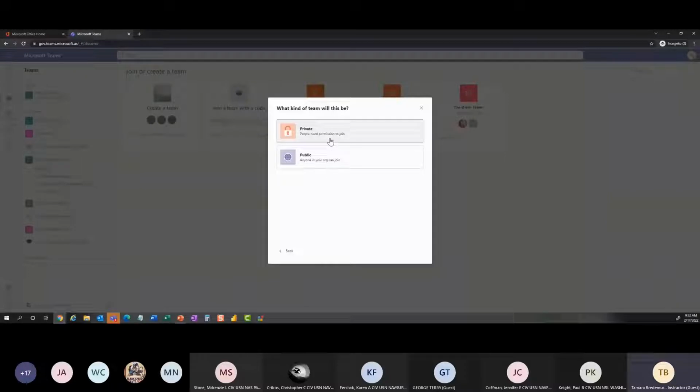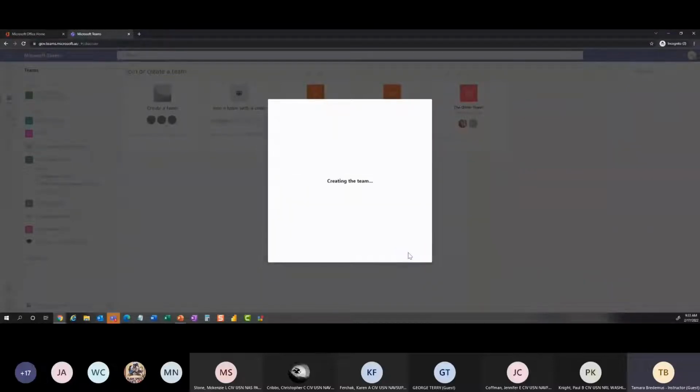Private means the owner has to grant permission for that person to join the team. This is going to give you more control over who the members of your team are and who can edit the documents stored within the team. So I'm going to go ahead and create a private team. Then it's going to ask me for the name of the team, and I'm going to call it the Flora Project. I'm not going to put in a description, but you can. This is great for new people who join, so they know the purpose of the Flora project. Then go ahead and click Create.